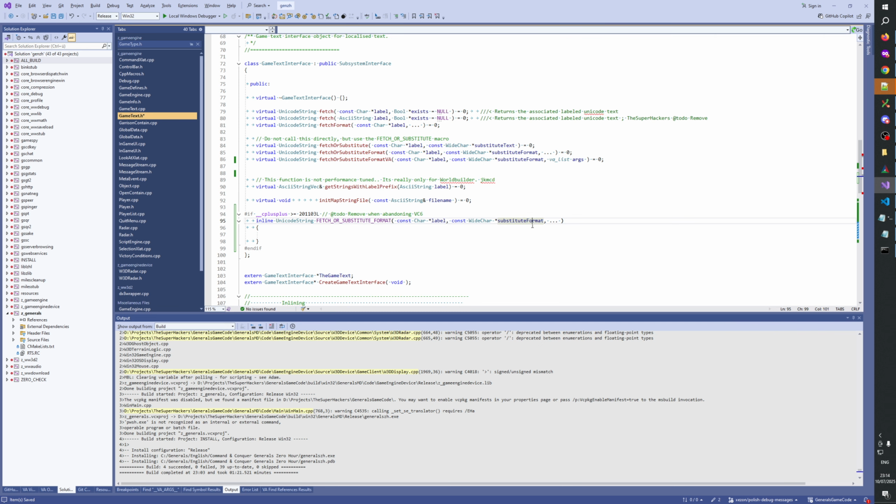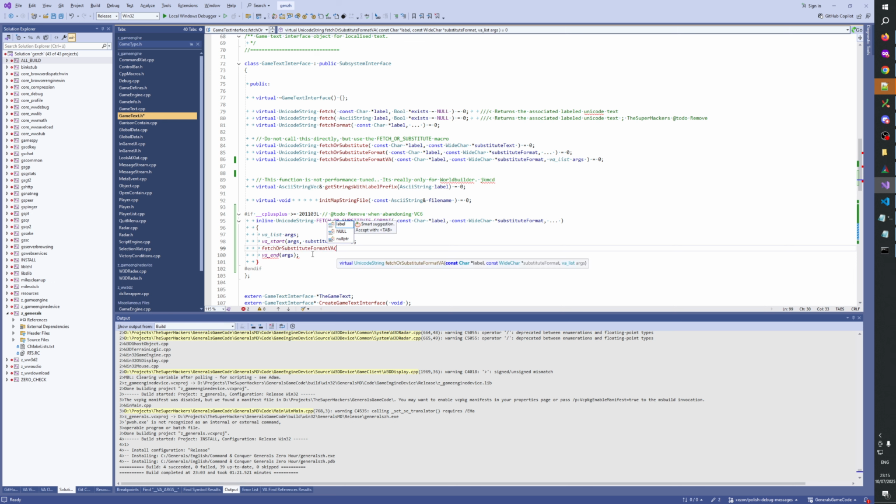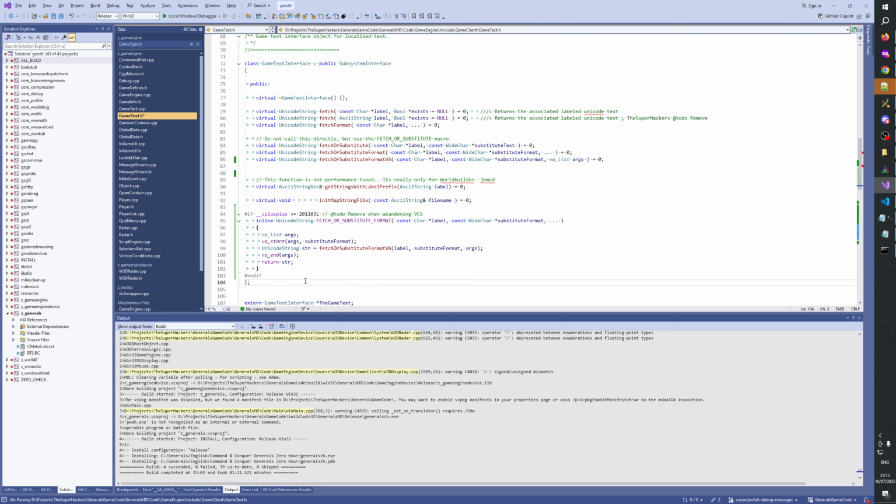Fetch a substitute format and substitute format, and then we have VA list args, VA start args, VA end args, and then we have to call this label and substitute format and args, and then this one will be Unicode string str and return str.